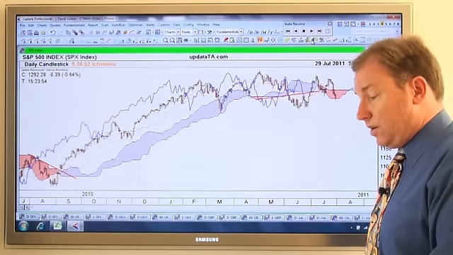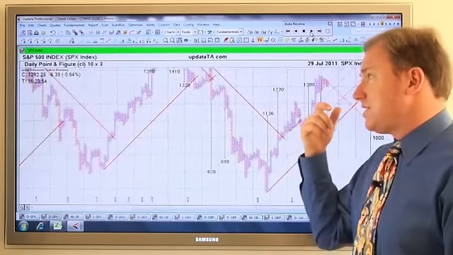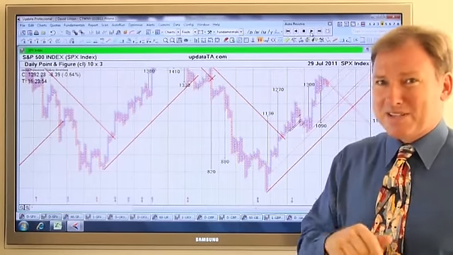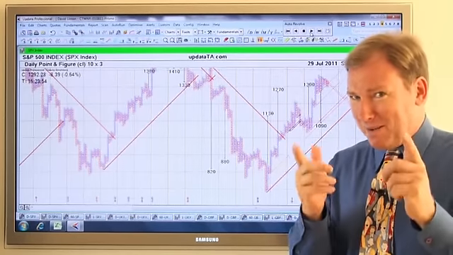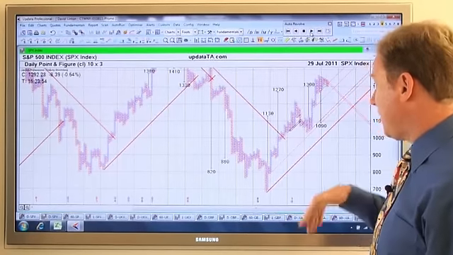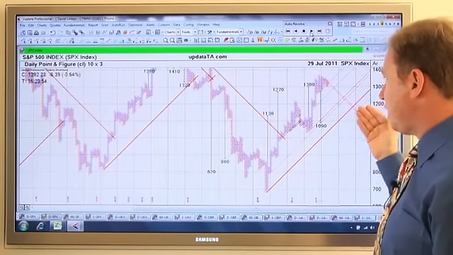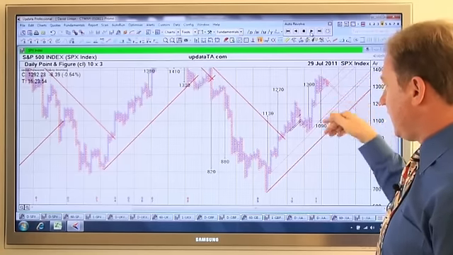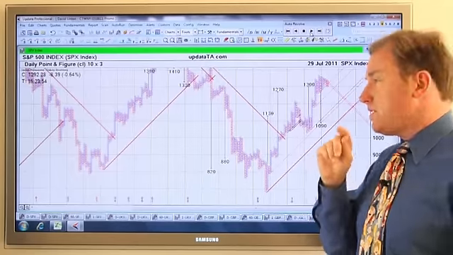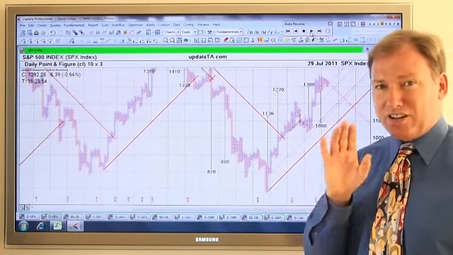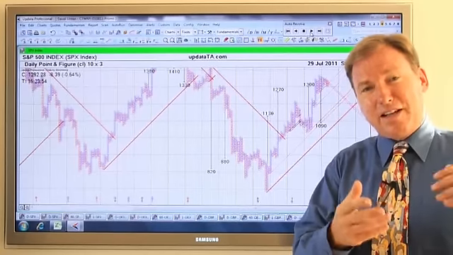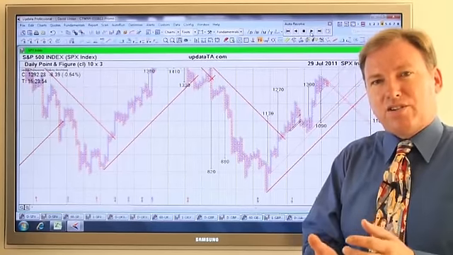The next chart that I want to look at is the point and figure chart. This is the daily point and figure chart, and we're using a 1% arithmetic box size, but you don't need to worry about it because in the updater system you just press Shift T and it puts all the trends and targets on for you. And here we see we're in an uptrend with a 45-degree line. We do have a downside target of 1090, which would be activated with a fall below 1270. So this is really quite a key chart at the moment. It's bullish, but we do have a downside target. We have that cloud telling us the downside. The point and figure gives us an extra dimension to that picture.